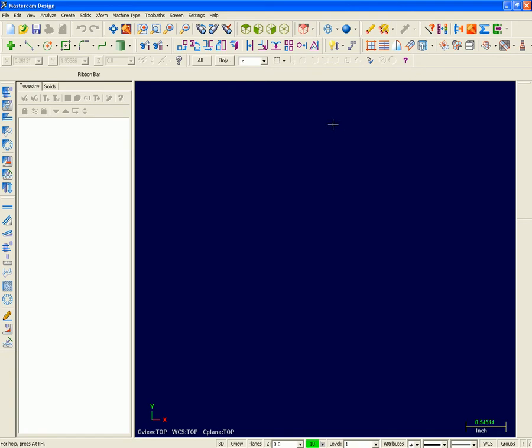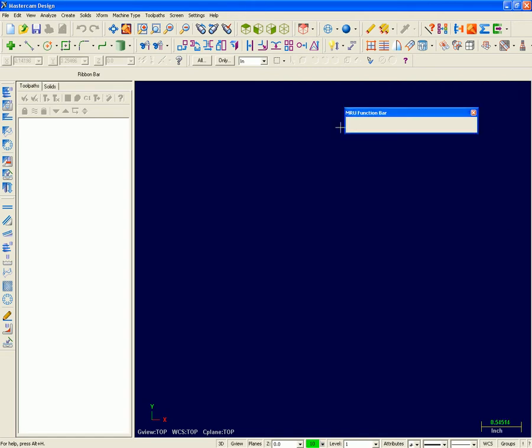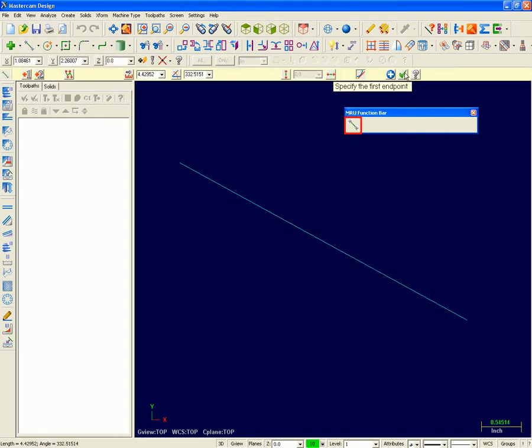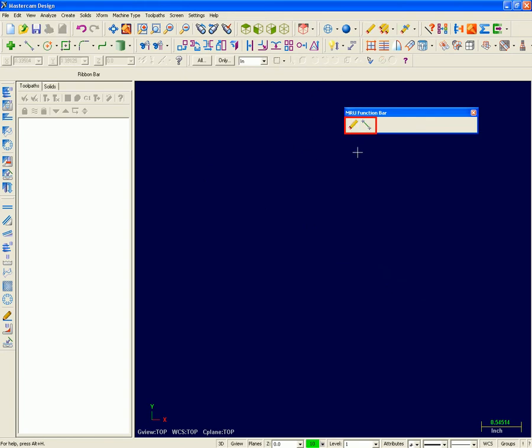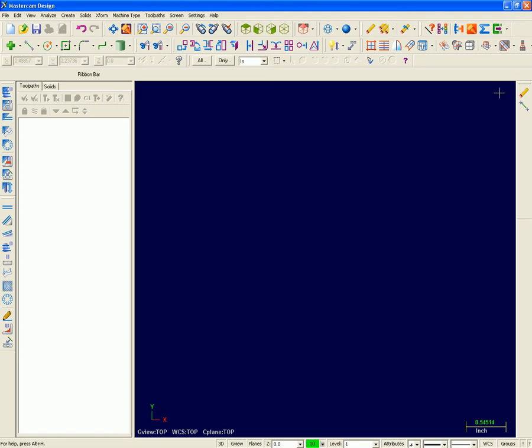One of the many new enhancements for Mastercam X is the addition of the most recently used, or MRU, function bar. It's located on the right side by default. The MRU function bar tracks your most recently used functions and keeps them handy and available in a convenient location for quick access. So if I go ahead and sketch a line, and then delete that line, notice that the line and delete functions have been added to the MRU function bar. You can establish how many functions this toolbar will hold for you in the System Configuration dialog box.